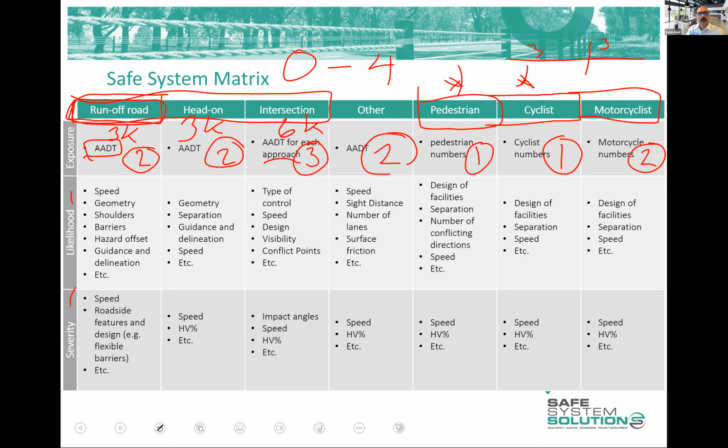Then we go to likelihood. And we say, okay, putting aside how many people are exposed to these crashes, what's the chance of a crash based on the physical infrastructure at this location?